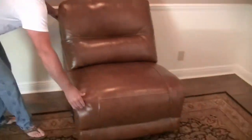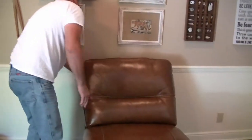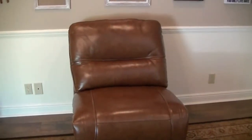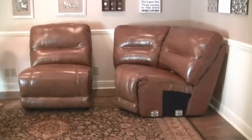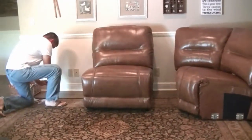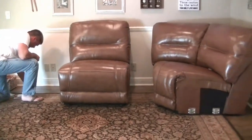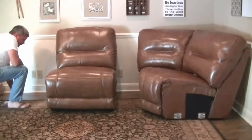We're going to have a couch that actually fits in this room now! The corner piece is rocking because of the rug, so my husband is trying to figure out some way to keep it from sliding. We've got two more pieces to bring in and then we'll be all set.